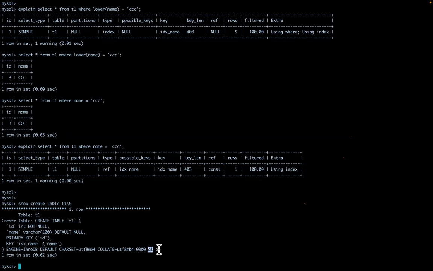And coming to the character set, not as much, but it is about support for your animations. Let's say the older emojis are supported with UTF-8, but the advanced emojis or animation things are not supported by UTF-8. They need the support of utf8mb4.